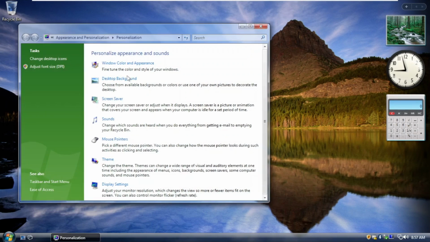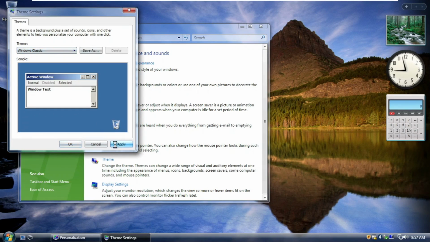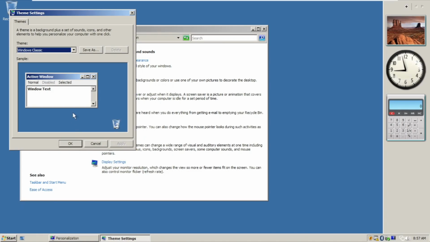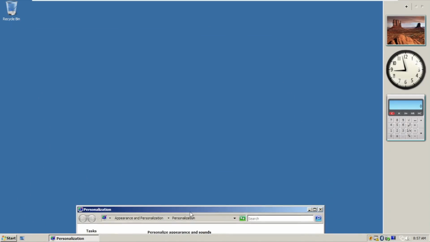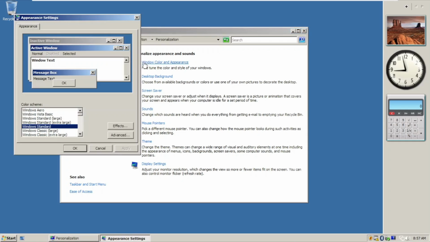Okay, we'll personalize the theme, Windows Classic, apply. Okay, we'll go to Classic. It's Classic, and it doesn't really look that different from Windows 7, Vista, XP, and the Windows color and appearance. And okay, so I don't really see anything because this is only this.